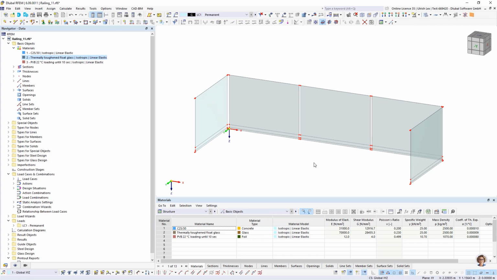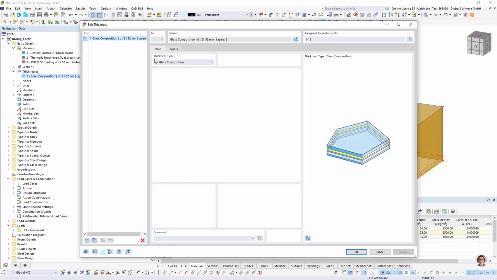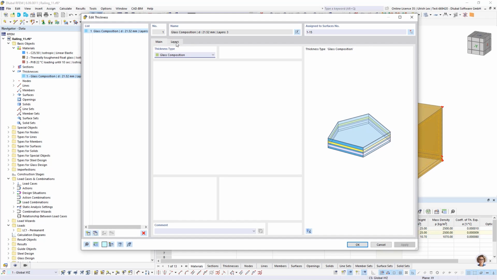When I now want to create a new glass composition, then I have to create a new thickness. When we go to the thickness dialog, we have the possibility to choose the thickness type Glass Composition. This glass composition is similar to multi-layer.